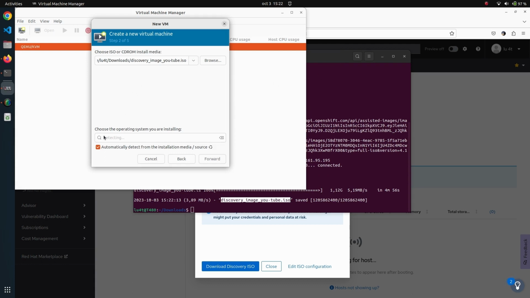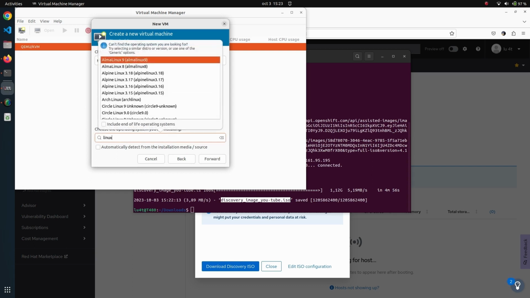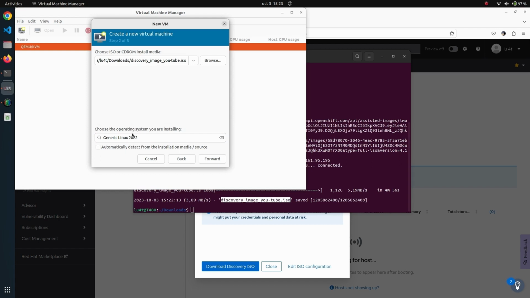We need to say which is the kind of operating system that we are installing, because it is not automatically detected. I'll say here Linux generic version, and we can click forward.